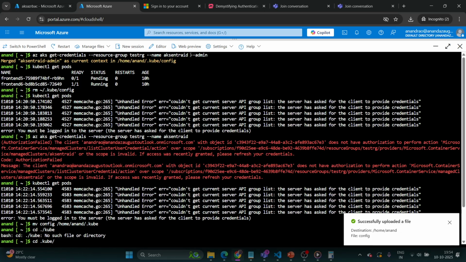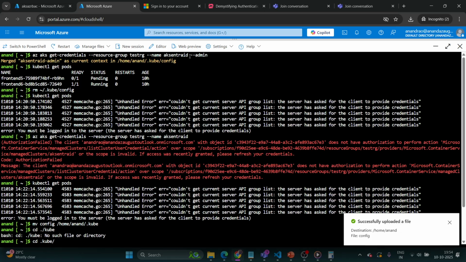But without the admin, for example, without enabling the local admin, if you get a config file with only this command, you get an authentication profile that cannot be transferred to another user, and another user cannot do the API operations, because without the admin it uses token based, certificate based authentication.